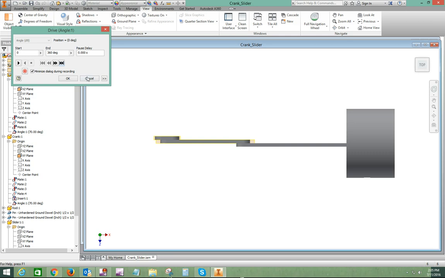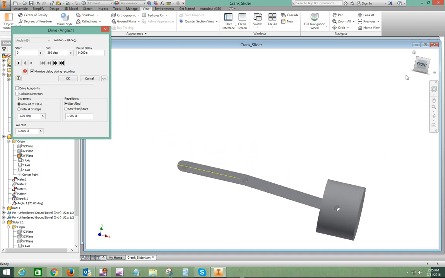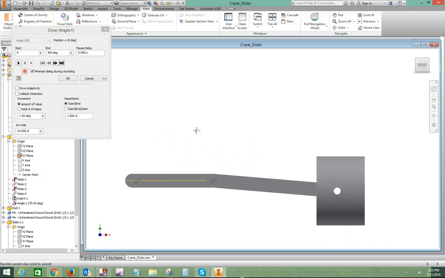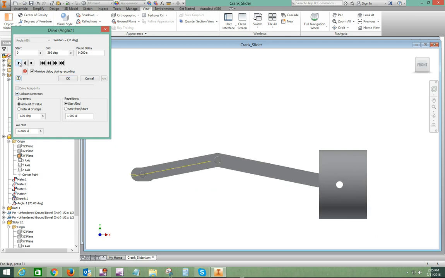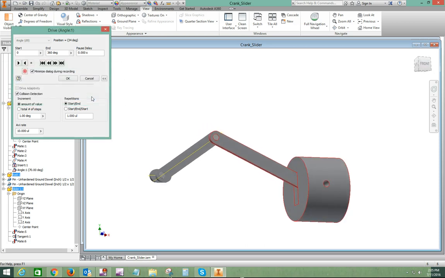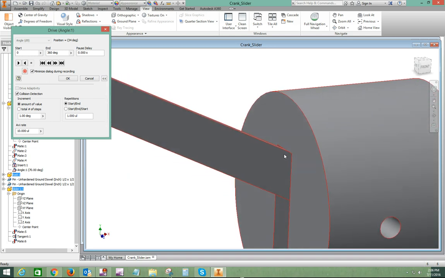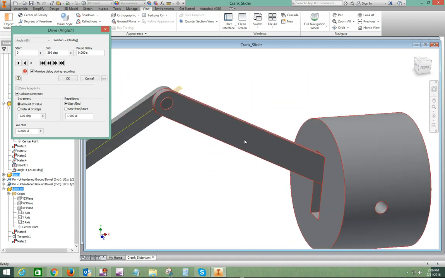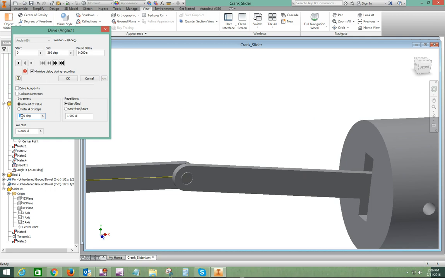Now let's make a little change here, and if you'll expand this button right here to show the more button. Let's flip back around to our front view. Now I can go collision detection. And let's hit play. Boom, and then it stops because we had some collision going on right there, okay? But see, it didn't continue going, it stopped immediately when we had the collision. So let's uncheck that. Go back to our starting point.